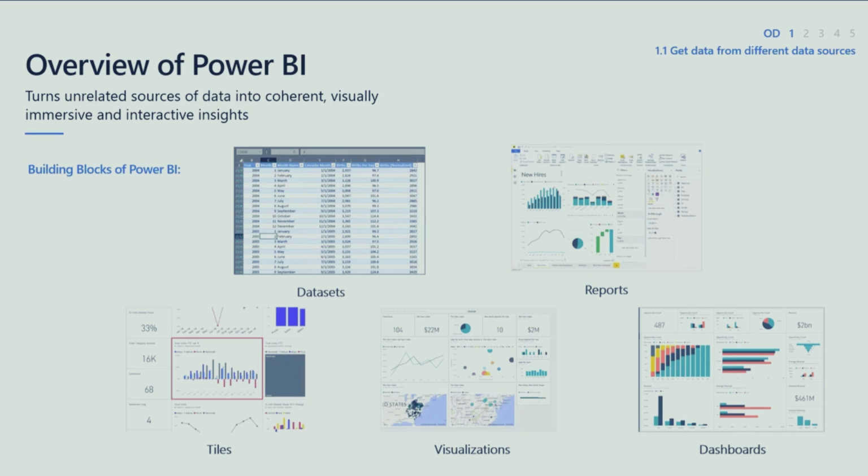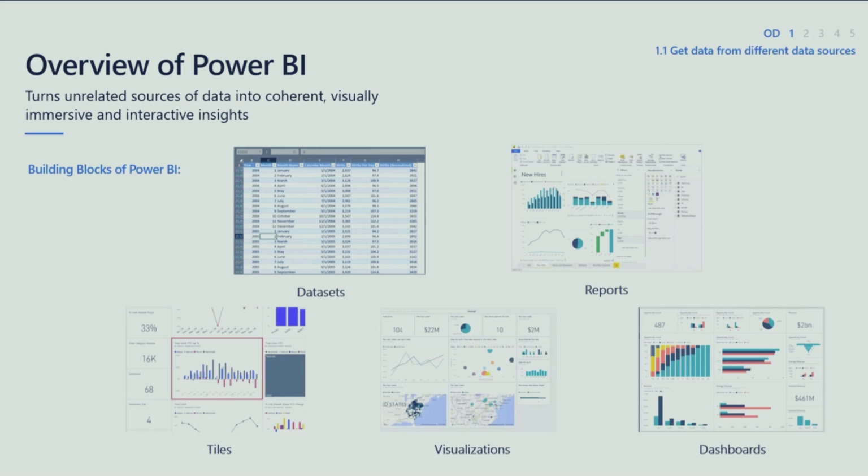Once you have done that, the real journey of visualization starts with you creating a report. Now think of reports in a very simplistic term like tabs in an Excel file. You could have more than one tab in Excel. The same way, you could have multiple report tabs as well.